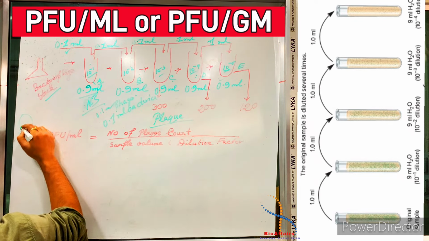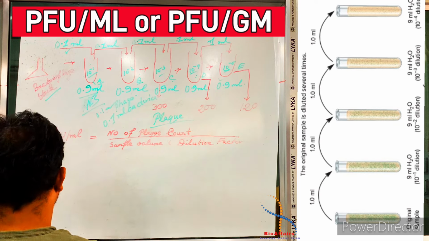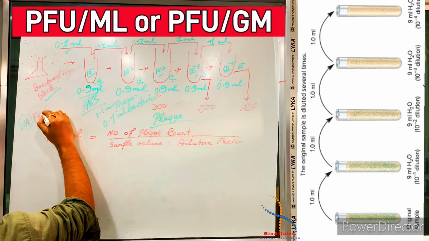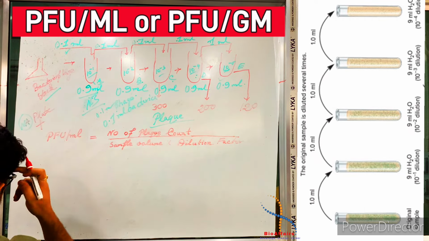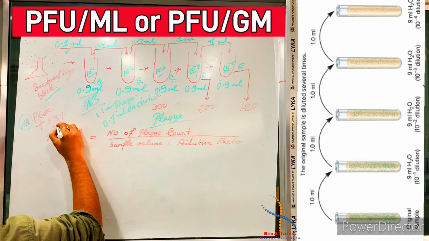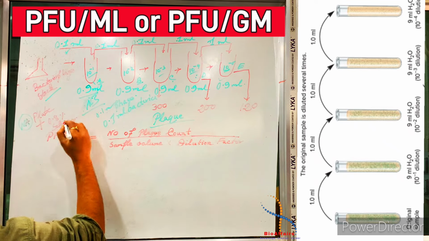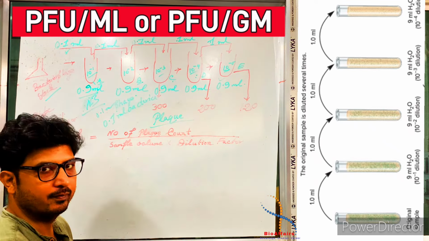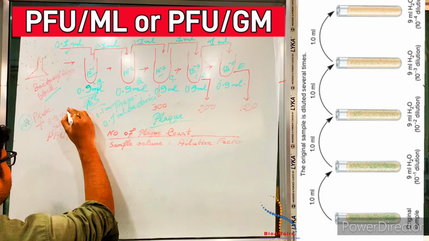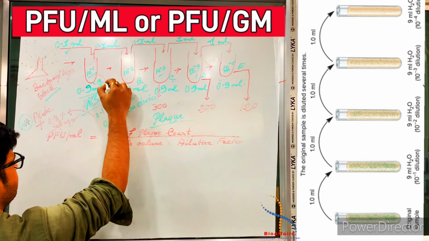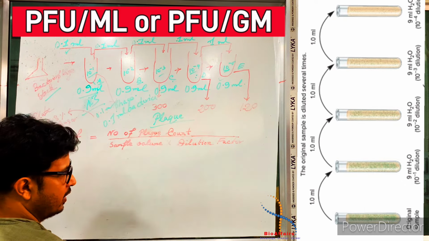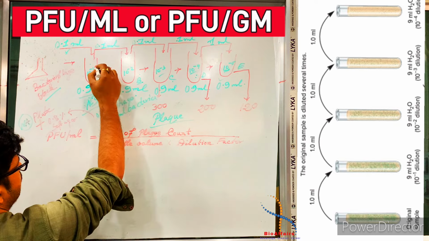So I am telling you again, a nutrient agar plate plus soft agar, that is 0.8% soft agar. I hope you know that soft agar, it is a semi-solid condition of a nutrient agar media. Now in this soft agar you will give 0.1 ml of the phage, which is taken from tube A, and 0.1 ml of bacteria that you have already. Which bacteria? The same host of the virus.